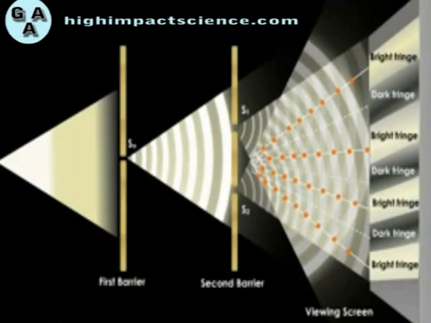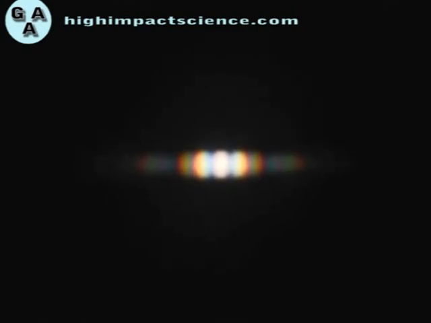Young observed the light from S1 and S2 produced on a screen behind a visible pattern of bright and dark parallel bands called fringes. In reality, this is what the bands look like. But why is that? The same thing as with water waves. Because light is a wave, one wave from one source can interact with another wave from a different source.